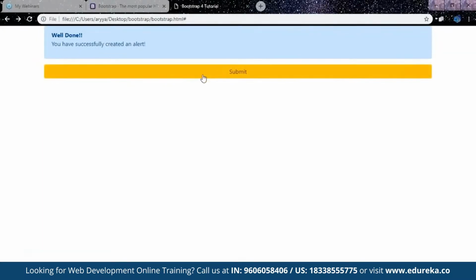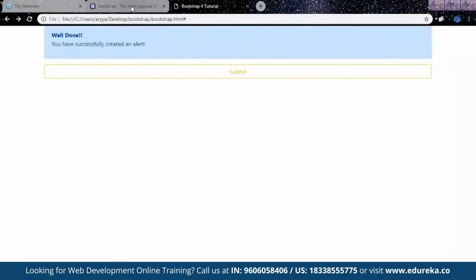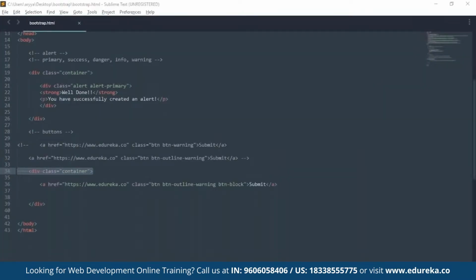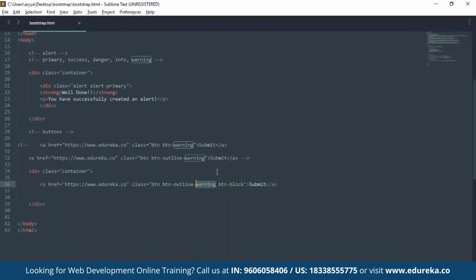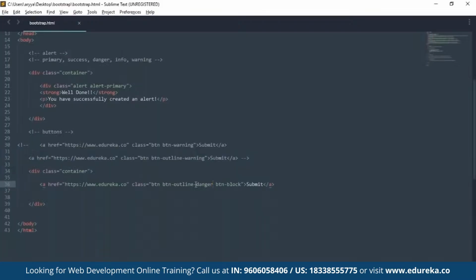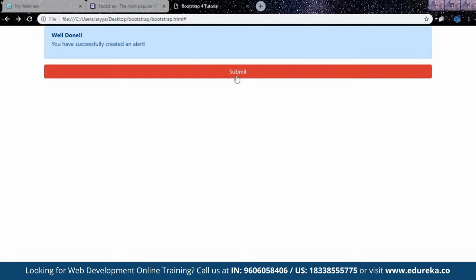Yeah, now we have this block level button out here. If we actually didn't containerize this, it'll go across the screen and look pretty bad. So yeah, that's what a block level button looks like, but it looks much better with a container. So you can have this in all sorts of colors. You can make this a warning, I guess. It's already a warning. You can make a danger, and it'll become like that. You can also remove the outline part of it, and it'll look nice, bright, and bold. And now we have the big submit button that goes right across the screen. Nobody can actually miss this submit button. So yeah, that's how you create buttons using Bootstrap.